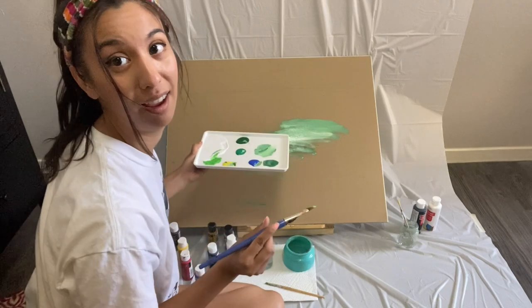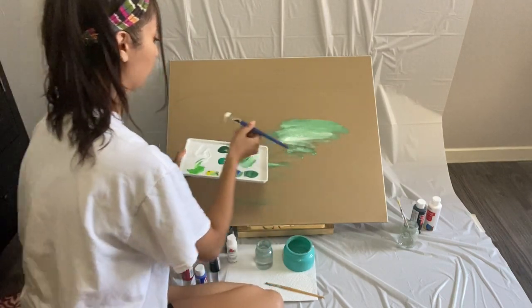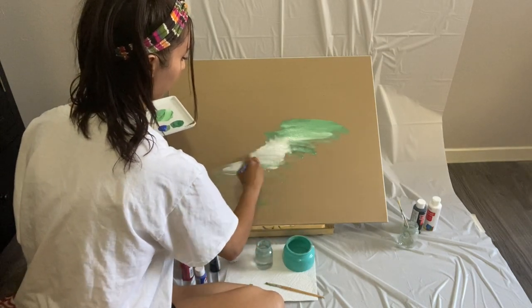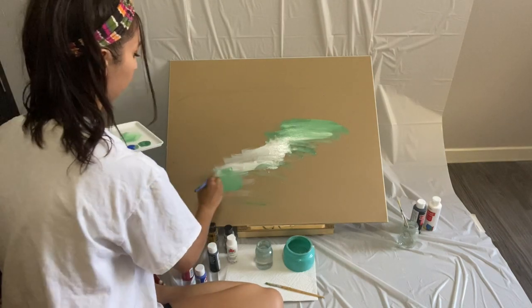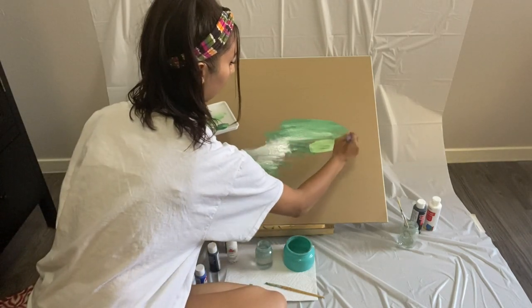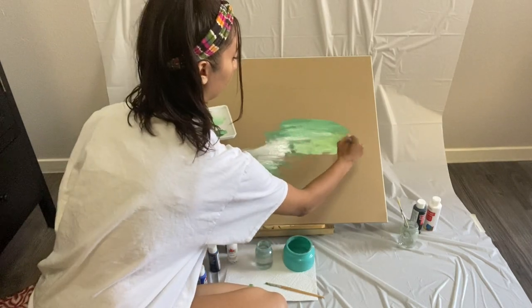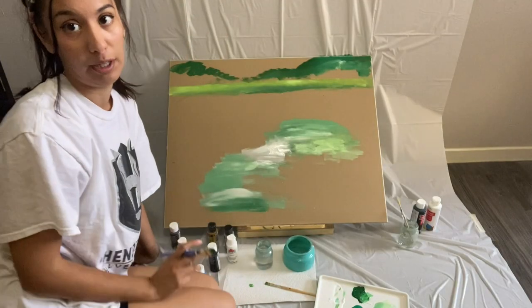Okay, this cardboard really just sucks the paint in, so I'm gonna have to use a lot. Oh my gosh, I can't even blend it. This is crazy. I'm gonna have to use all the paint that I've ever owned to cover this canvas. It's gonna take me a while to block it. Oh my gosh.